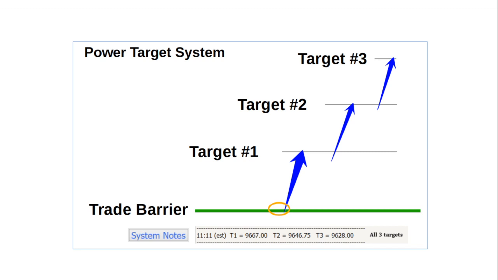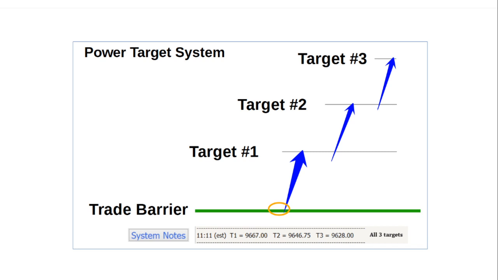When we get a trade barrier alert and then we get a confirmed 1 minute close across that barrier, the algo computes out three targets. Now, we've had that built into the algo before, but one of the issues was it only gave out one target at a time. It would hit the first target and then give you the next target. Now it's computing all three targets at once, and that goes out in a system note right at the time we get a confirmed entry.